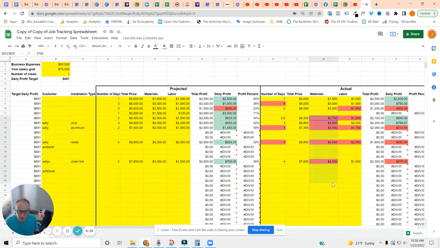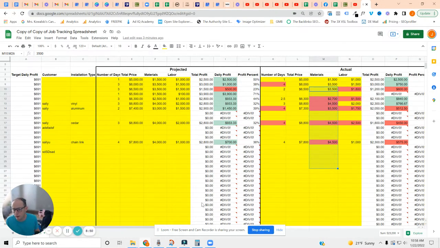If it's the material that's a problem and you see, well, my days are correct, but my material price keeps on going up and up and up, what I do is whenever we get a price increase from the supplier, especially now, I put in that plus 5%. The reason for that is if we're booked out, say, a month, and we know that we're going to get a price increase almost every 4 to 6 weeks, then if I add an extra 5%, by the time we actually do the job, even with that increase, I'm paying about what I thought I would pay, or maybe just slightly more.